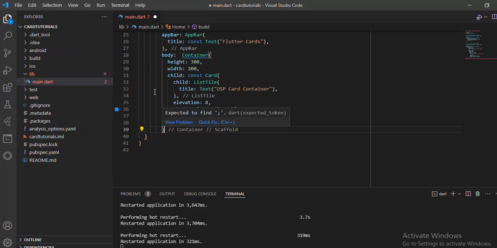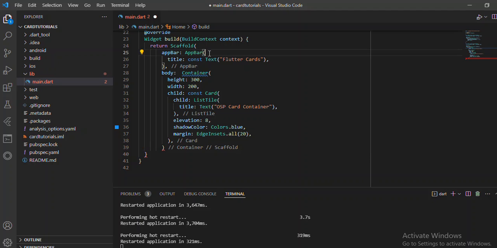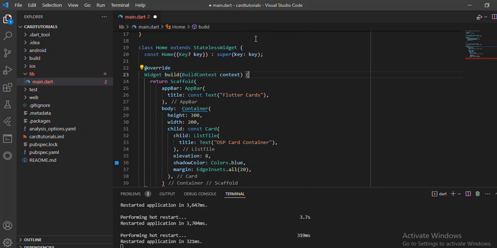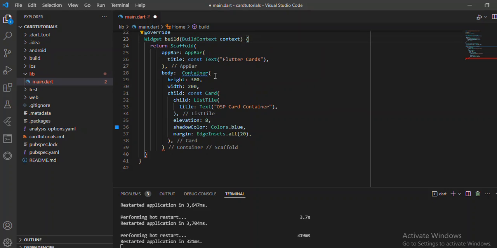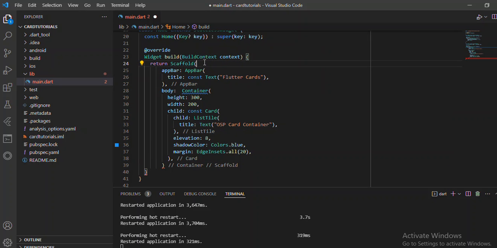I'm just going to remove that. Wow, it's like I've deleted a few things there.